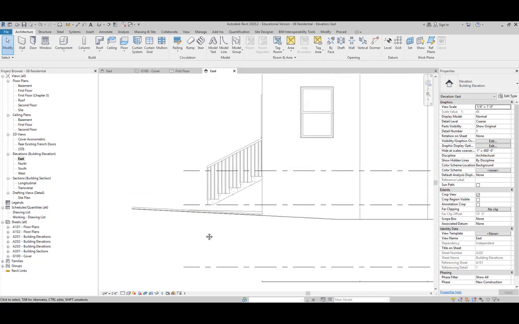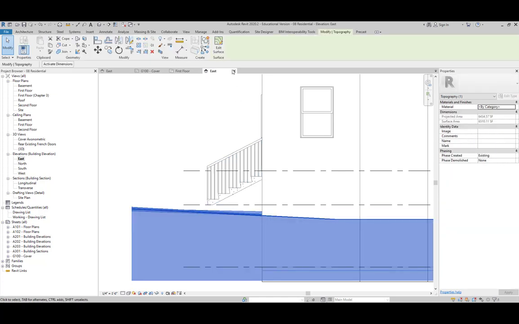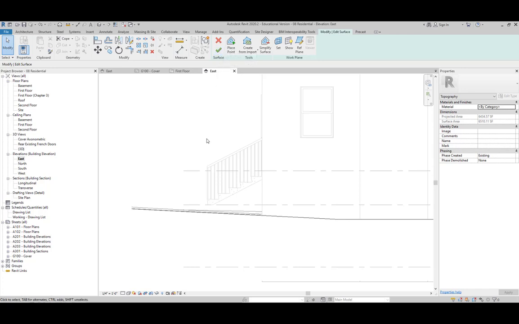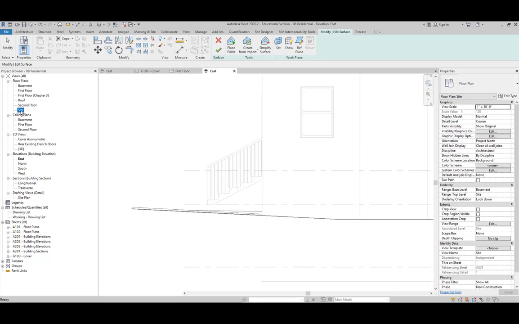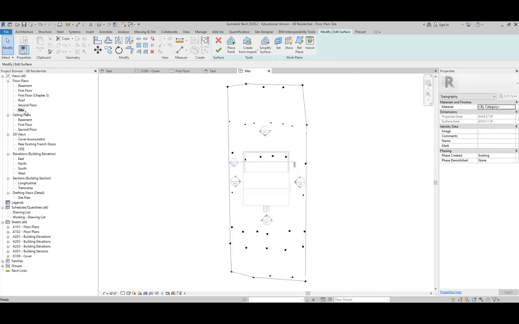If I select the topography, I'm going to go to Edit Surface. Now here's a weird instance where we're not prompted to change the view we're in. So the surface is best operated on from a plan view. So looking at my plan views, the best one to operate on the topography is the site view. Open that up. Each of these little dots now has an elevation, an absolute elevation, and what they've done here is left an area right around the stairs for us to play with.